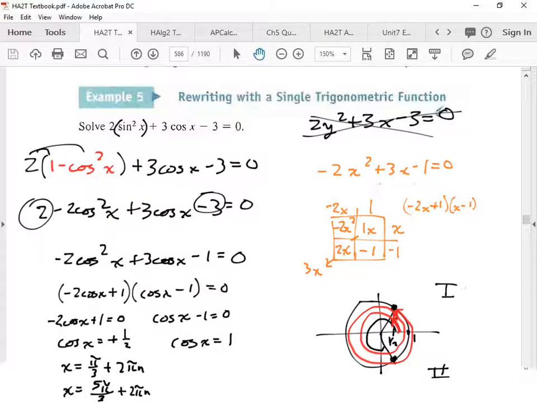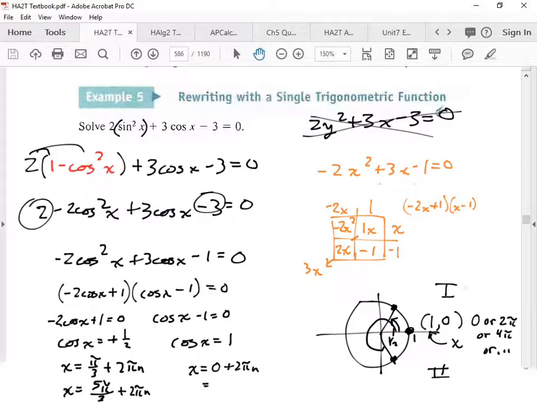Next, we got this guy. What can I plug in the cosine that will give me uno? Do you know? Right here. What are the degrees for that? Yeah, x equals 1 right here. So we say 0 degrees for that. Oh wait, not 0 degrees, 0 radians. And how many radians could you say? 2 pi. Or what can you say? 4 pi. You guys see it? It just keeps going. So I gotta say x equals 0 plus 2 pi n, but more simply put, just 2 pi n.